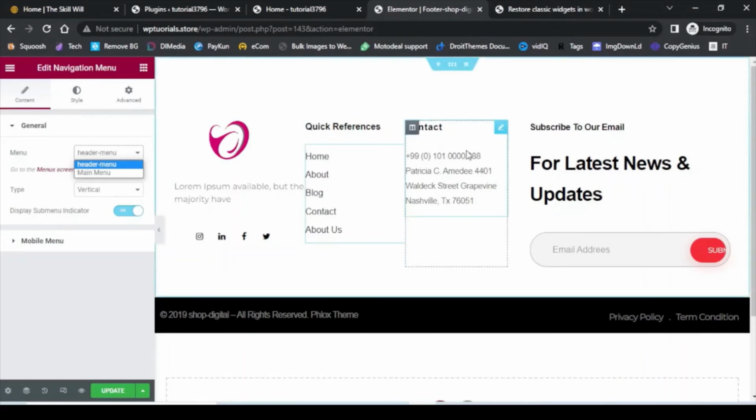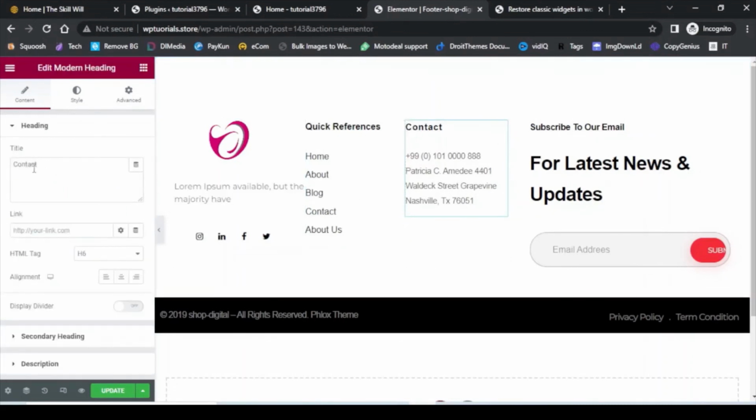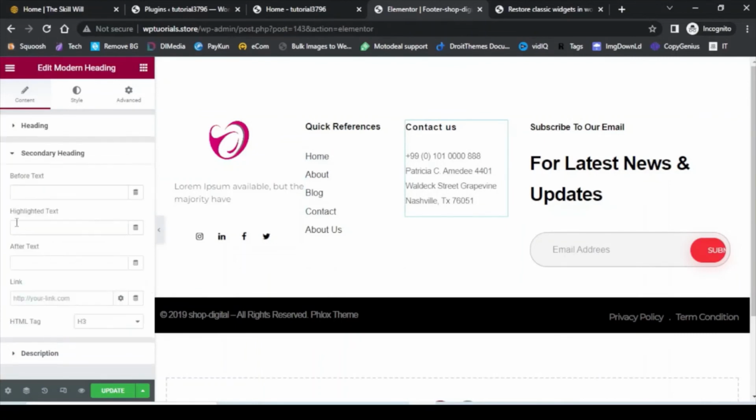Now let us get on to the contact section. And if I click this button, I can change the title for this section to contact us. I can also change the font and the alignment. Now if I go to the secondary heading, I have the option to give a secondary heading and put a link to the section.